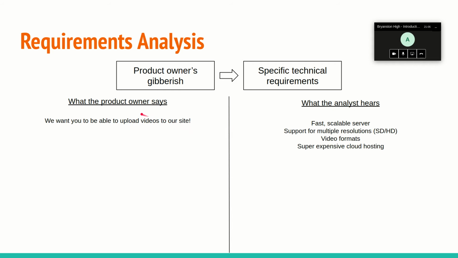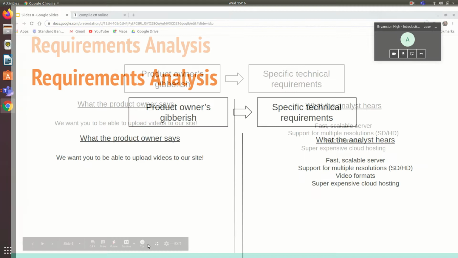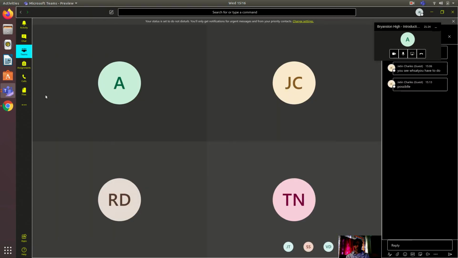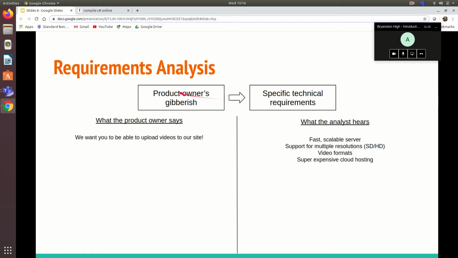So just from this singular line, all of this, and this is actually limited. There's way more things you could say here. But this is the kind of thing that the analyst would be thinking. Just from that singular sentence, you can already start thinking about all of those different things. So this is quite a difficult job, actually, translating from just these kinds of broad sentences to actual specific technical requirements. This is a whole career. You can make a career of this.